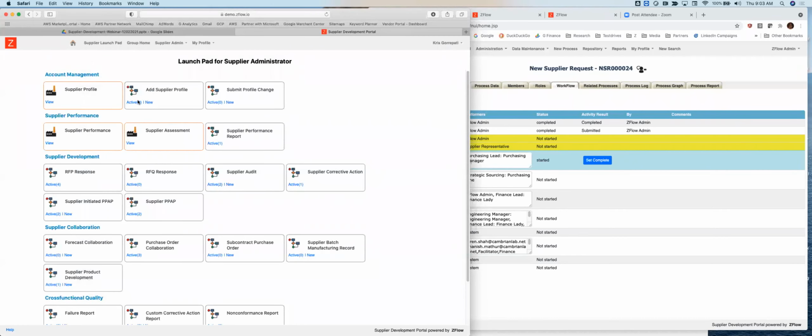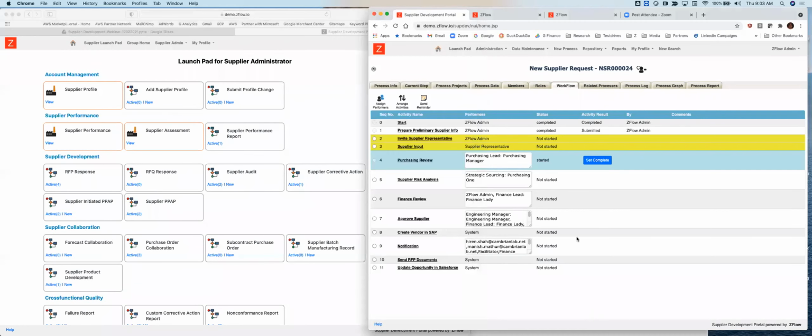If there is no profile at all, they can add new ones and submit profile changes. They can start to get performance and so on, and participate in workflows in which they can play a role or a part. So yeah, through this new supplier request, we've activated a lot of supplier accounts and onboarded suppliers.